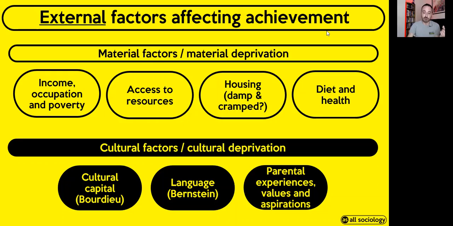Okay, and what Bourdieu argues is middle class people have this, working class people don't, and because schools are middle class institutions, you've got a nice mix of middle class cultural capital mixing with schools, whereas the working class doesn't quite fit very well. And so basically what Bourdieu is arguing is that middle class kids are better equipped to negotiate their way through a school, through their school career, that kind of thing.